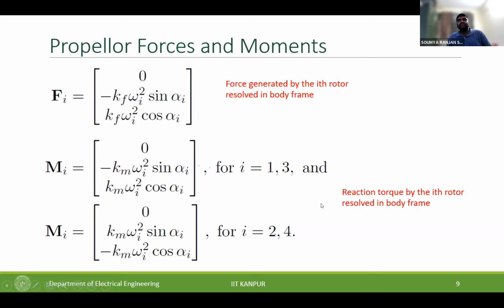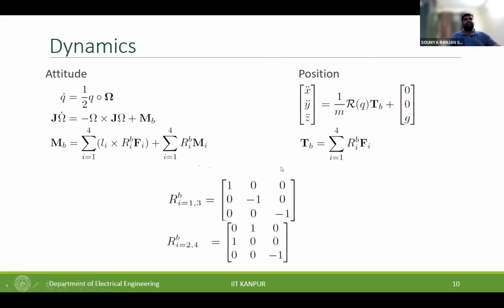So these forces that have been resolved, and these Mi's are basically the moments that you get because of the rotation of each of the rotors. So these are essentially useful in controlling the yaw, and this can be varied to control your roll and pitch. And all of this together, we'll see in the model, is able to control the forces along X, Y, and Z, as well as the attitude together.